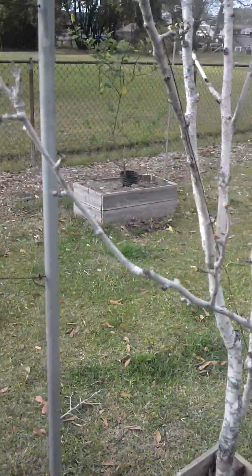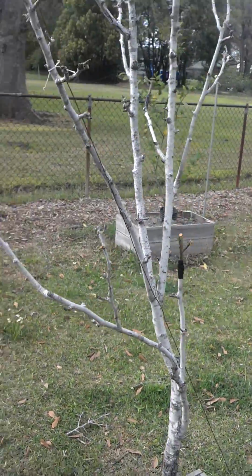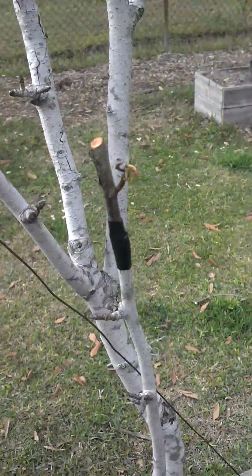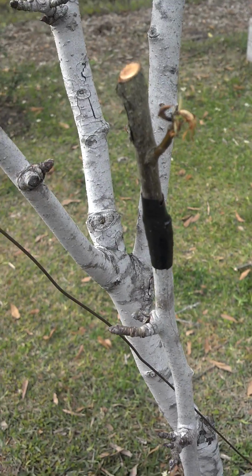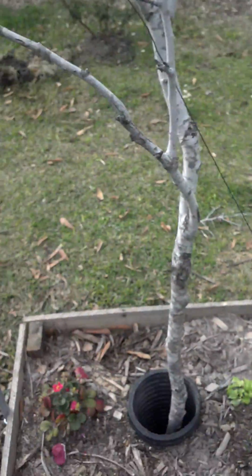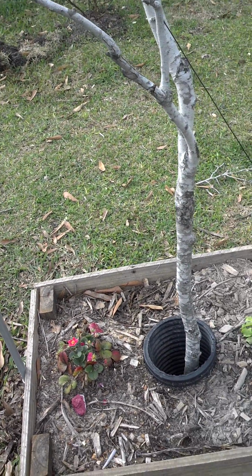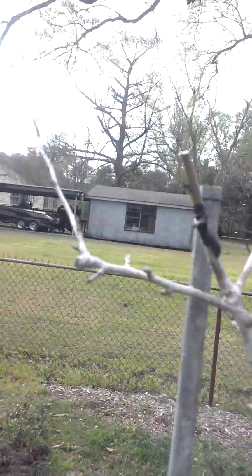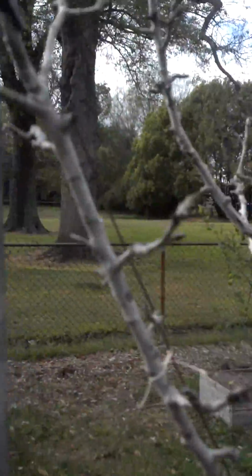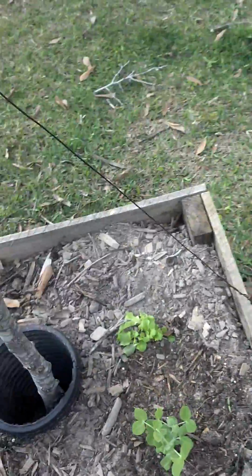And this one here is an ornamental pear tree, and I tried attempting to graft another type of pear because I heard that it's a sterile species, and so hoping that my graft is gonna work. I think I was a little bit late. There's another graft I made up there. And I have some strawberries and pea and some lettuce there growing.